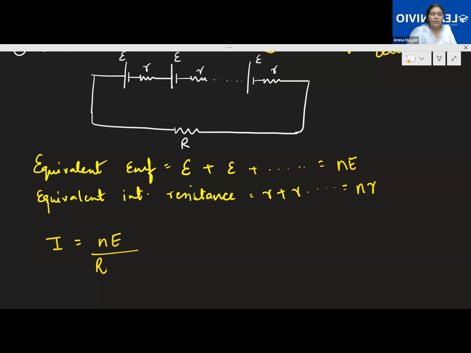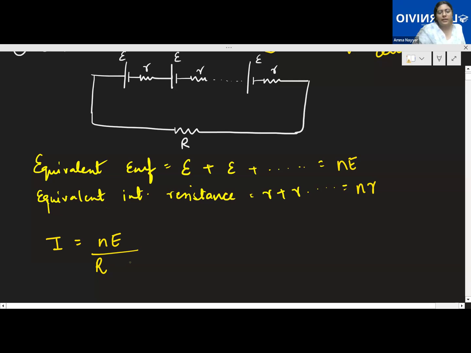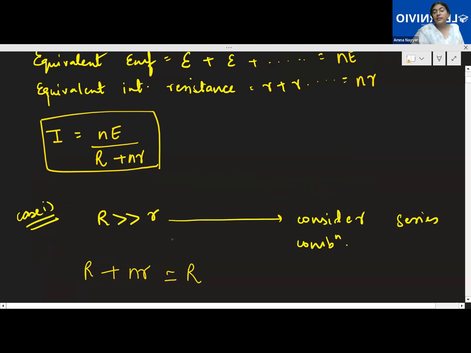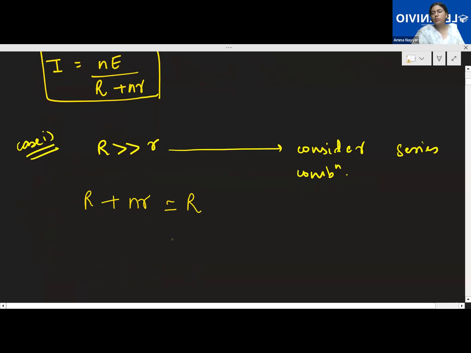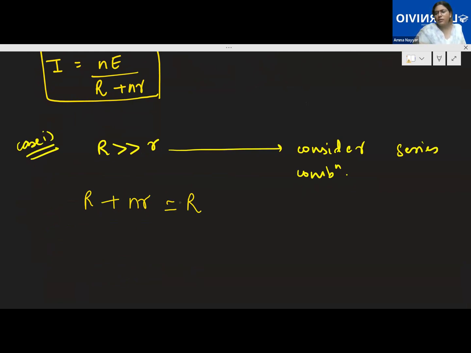Yes, ma'am. Okay. Now, regarding this, it will be N small r. Here two conditions are possible in the series. If the external resistor is very much greater than the internal resistor, R plus Nr is almost equal to capital R. All of this denominator will be equal to capital R only. It's like I have 1000 ohm and I have 1 ohm. 1000 ohm plus 1 ohm, what will it affect in my answer? It will almost be equal to 1000.